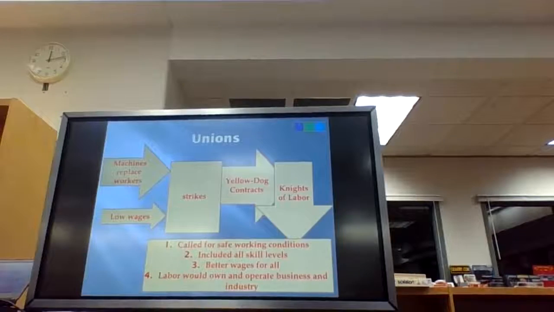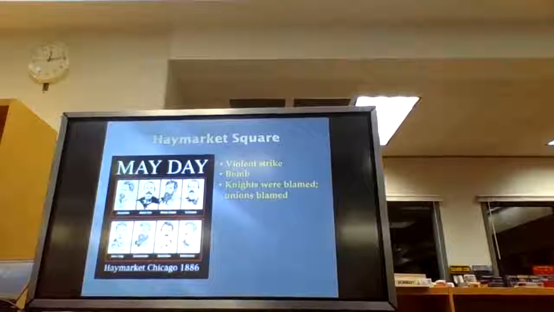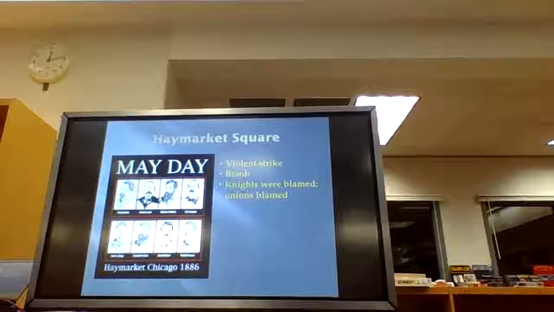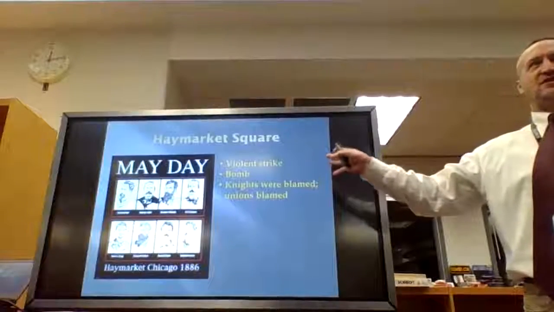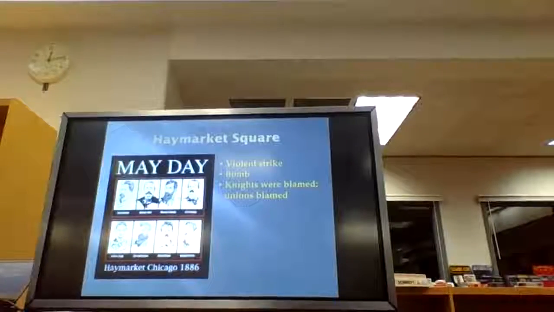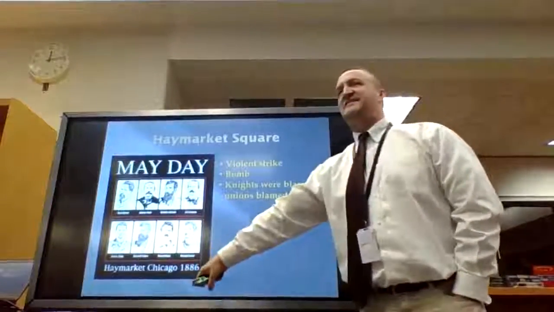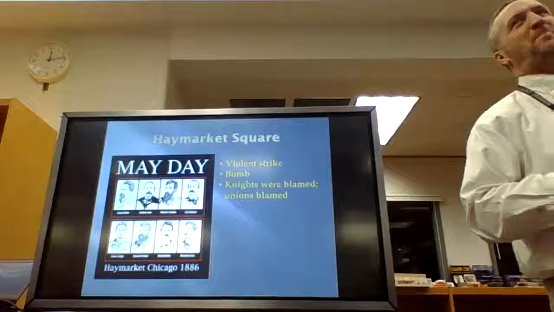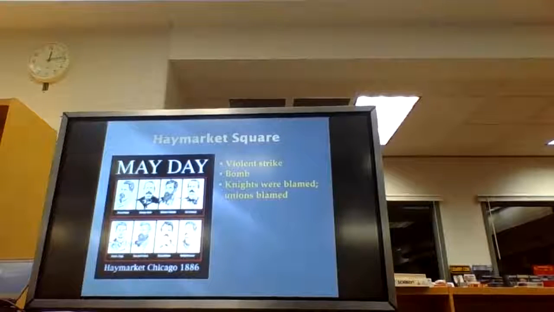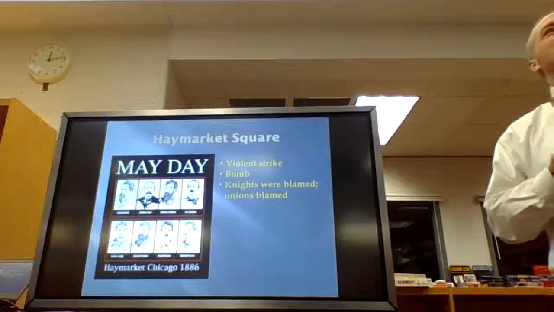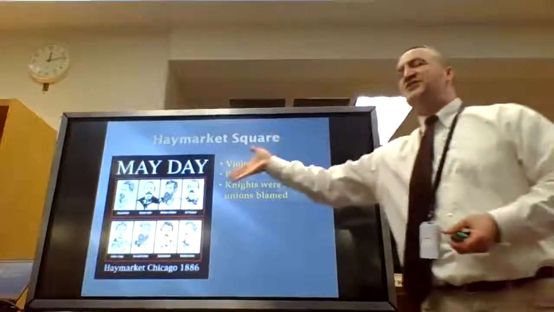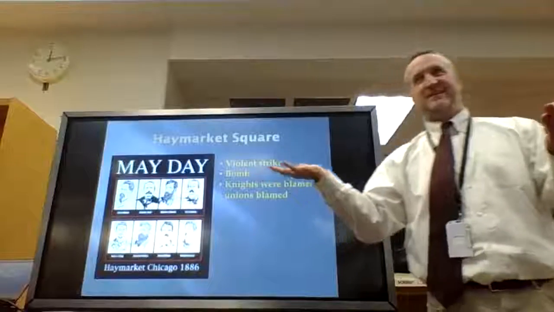Questions? Let's keep rocking. I am now showing you a second reason why the American public sort of looked at unions as radical, dangerous: the violence of strikes, the violence that occurred at strikes. And the most infamous one of all, the Haymarket Square strike. You're looking at a wanted poster in 1886 in downtown Chicago. A bomb went off. The people that were suspected of setting the bomb were the leaders of the union that went on strike.